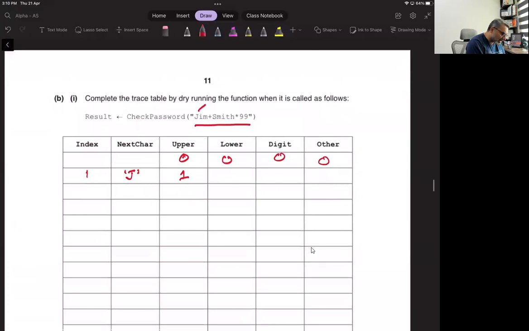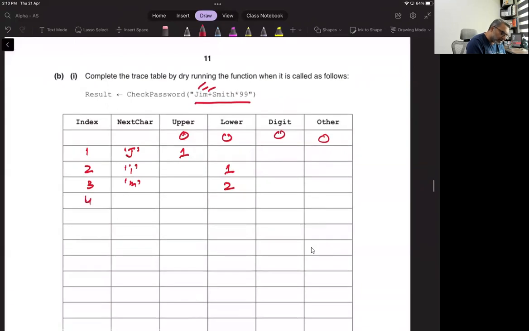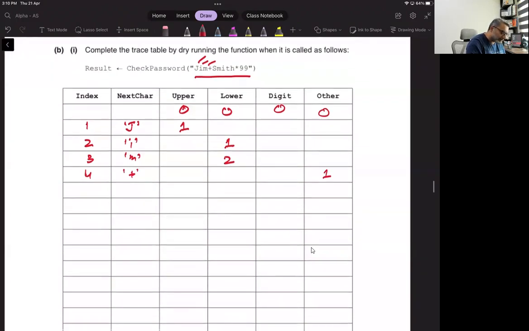Then you take the second character, I, which is lower, so lower will be increased by 1. Then you take the third character, M, which is lower, so lower becomes 2. Then you take the fourth character, that is plus, which will go to other. It will become 1.